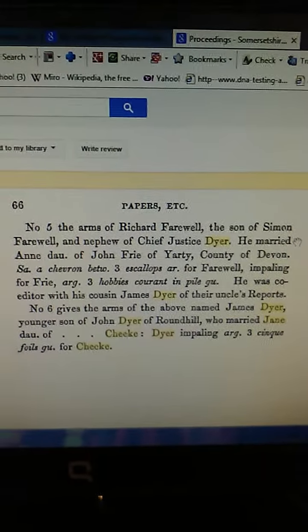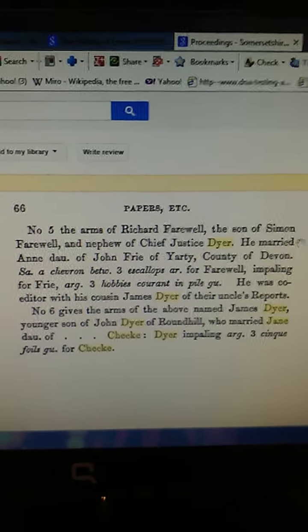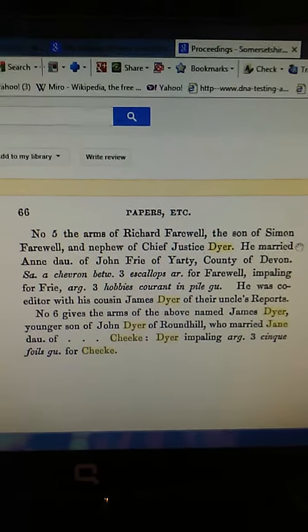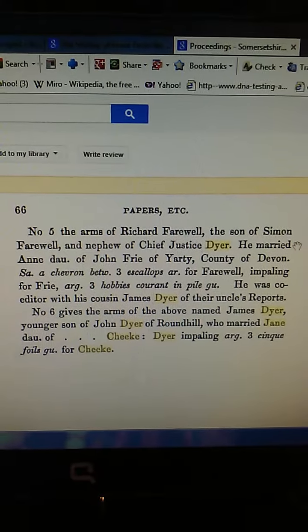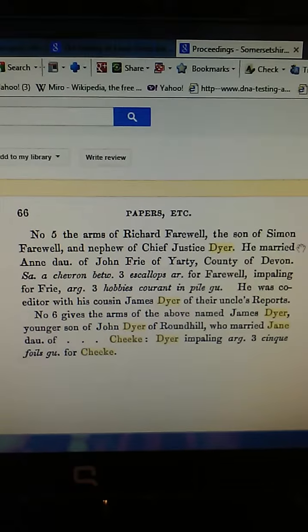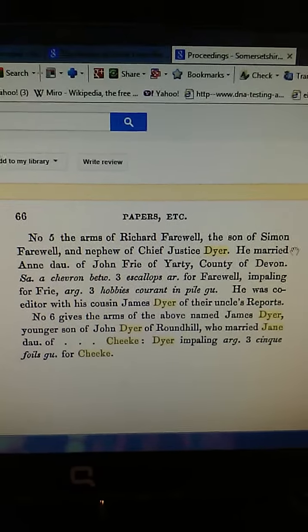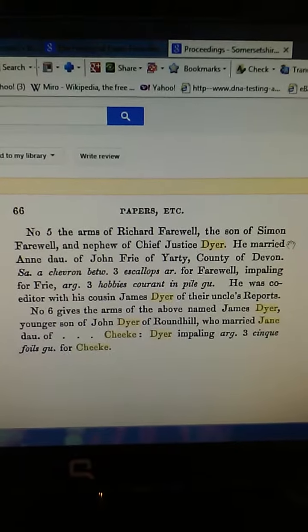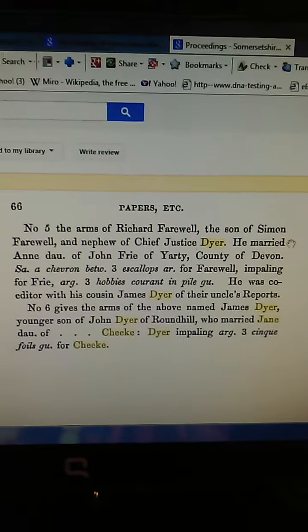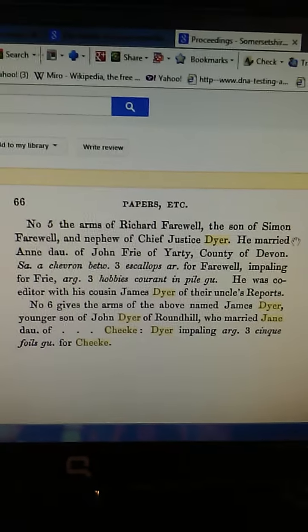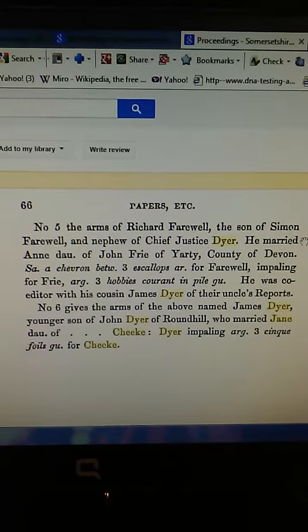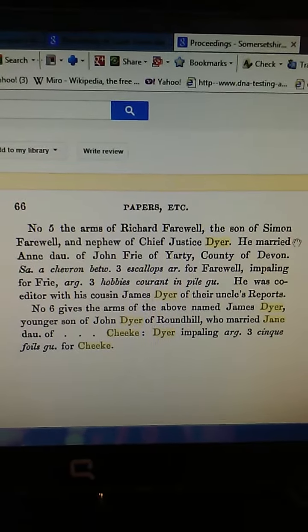So instead of having the three crescents, because people were alive that already had that, and she was not the heiress, she incorporated three cinquefoils. Cinquefoils are 5-leafed flowers, and you'll see them in lots of heraldry and everything. It's probably something that came from the Dyers. And they merged it together to create this new coat of arms that also connected them back to the family. So anyway, it tells you what his claim to fame was, her husband.